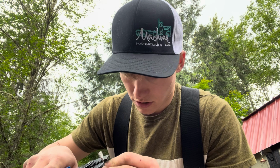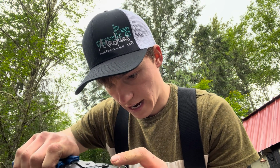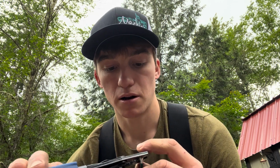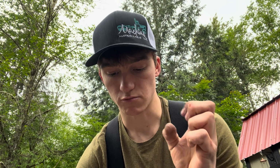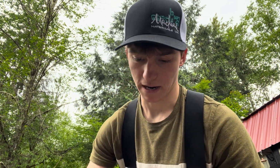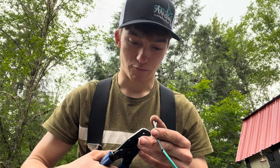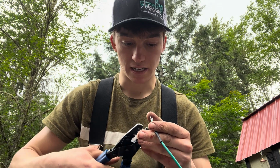At work, I use a pair of Snap-on ones. I don't know the exact part number. Is that right? No, that's not the right section. I use a Snap-on pair, and they are really nice because you can really reef down on them. I bought cheaper pairs and I've bent them just trying to get a tight crimp, because I'm weird about it. I have to have it really tight.